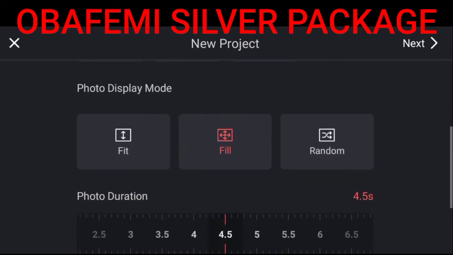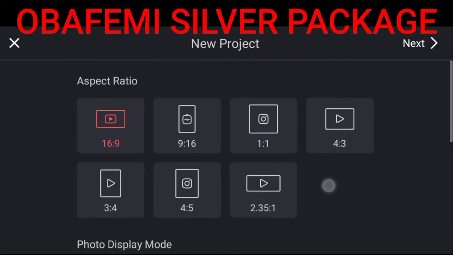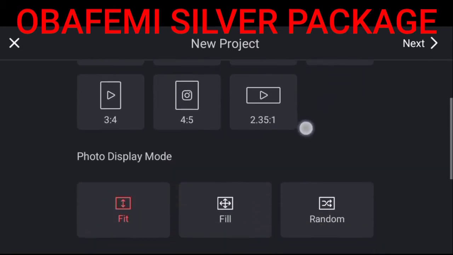The photo display mode is for photos alone, not video. Maybe you have a photo you apply, and instead of fit, we have the options fit, fill, and random. If you use fit and the photo is 16:9, it will just be on 16:9. Maybe the photo is 16:9 and you want to use it on 9:16.